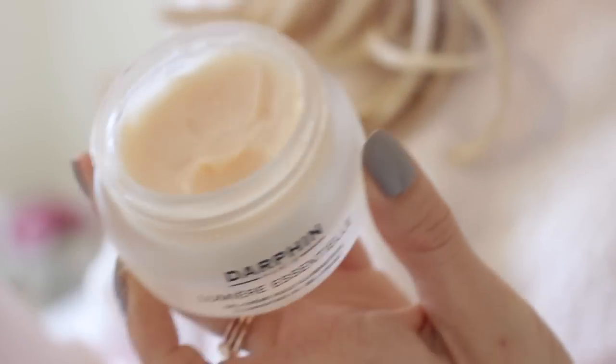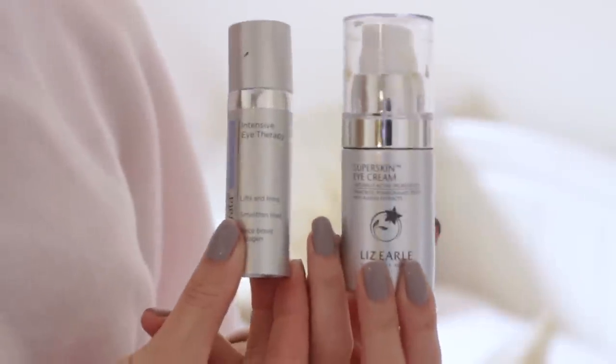I follow the serum with the corresponding illuminating oil gel cream moisturizer — really good if you know your skin wants a bit of oil but you don't want to put an actual oil on. I also use an eye cream. I switch it up: I love the Neostrata Intensive Eye Therapy from the Wigmore Street pharmacy for eye bags, and also the Liz Earle Superskin Eye Cream when I want something richer and more hydrating. This morning I used the Neostrata for a bit of de-puffing.